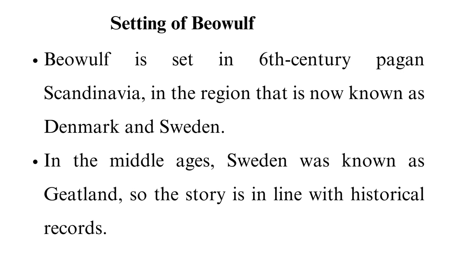Lines 2516–2820: Beowulf bids his soldiers farewell and sets off wearing a mail shirt and helmet. Beowulf is weaker than in the past, and Wiglaf comes to help. Beowulf attacks the dragon with his sword Nægling. Wiglaf stabs the dragon in the belly, and the beast scorches him. Beowulf stabs the dragon in his flank, which is a fatal blow. The dragon's bite is venomous, and Beowulf realizes he is dying. He asks Wiglaf to bring some of the treasure, saying it will make his death easier. He thanks God for the treasure, tells Wiglaf to care for the people, gives Wiglaf his collar, and dies.